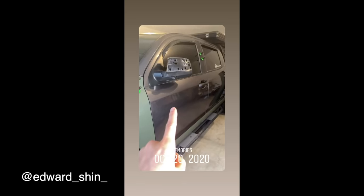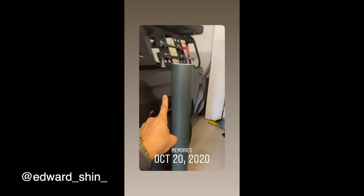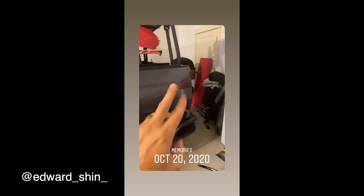So this whole part I actually have to order an additional roll to get done. So that's to be continued, but right now what I'm going to do is worry about doing this part and the tailgate. So I guess we're doing the tailgate next.